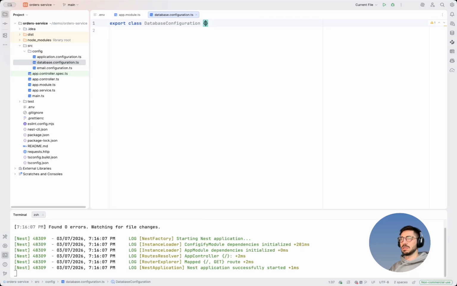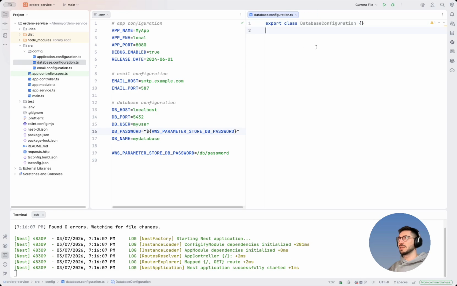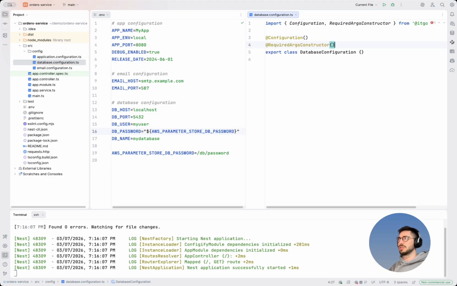Let me close this actually, and I'm gonna open this class side by side with our configuration class. So this is gonna make it easier for us to visualize. So I'm gonna tell this is a configuration. I'm gonna say it is required to inject the configuration in our constructor. And let's define our database configuration class.